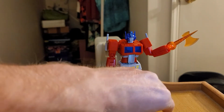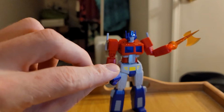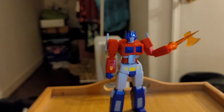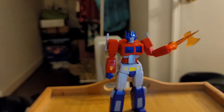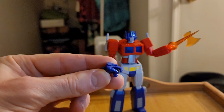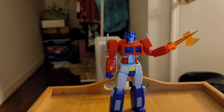Speaking of hands, he comes with two of each of these fingers. He comes with two fists, two clawed gripping hands, and I will show you what that's for later. Two pointing fingers, two splayed open hands, and two trigger finger hands. And that is a great selection of hands. The only thing I could really ask for would be posable fingers, but that's not their style.